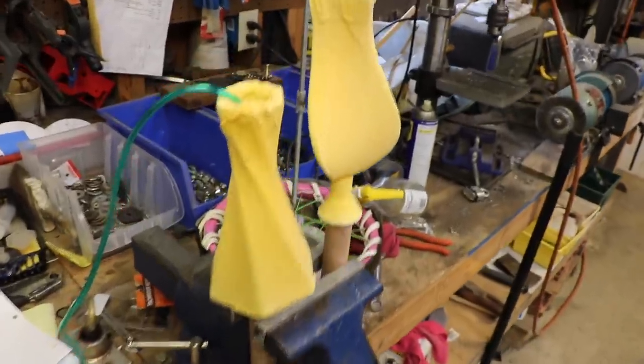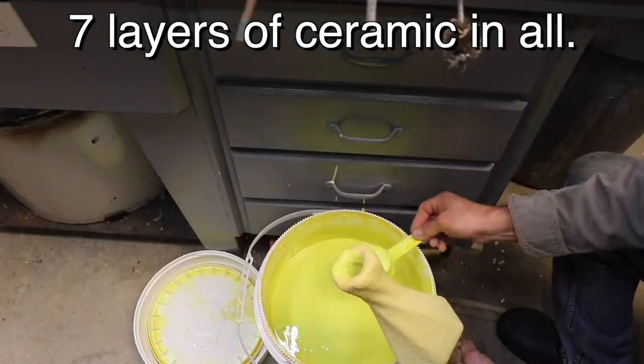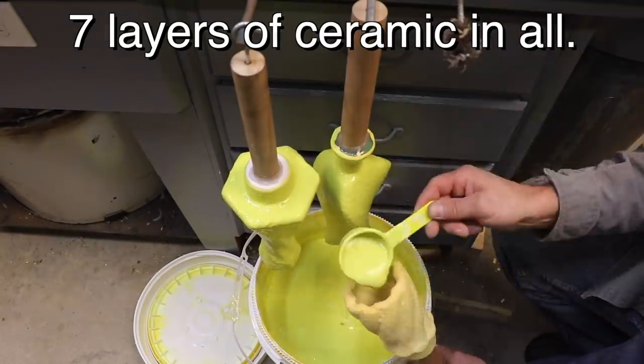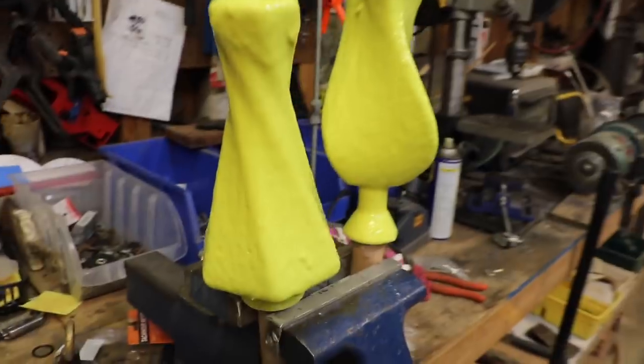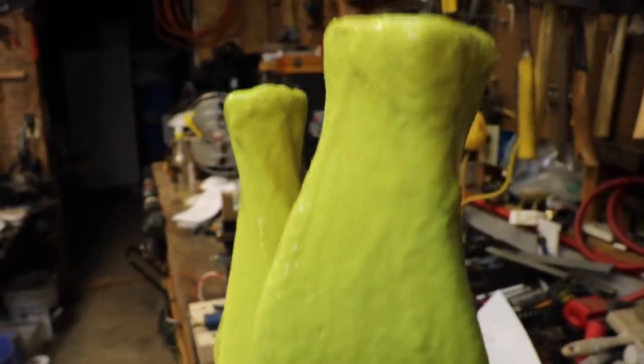I was having some problems because it's an enclosed space in there. It wasn't wanting to dry out nearly as fast as the outside. I rigged up my air compressor here, and it is slowly blowing some air in there to get the inside to dry out. All right, so we're gonna let those dry. And that is the last coat.